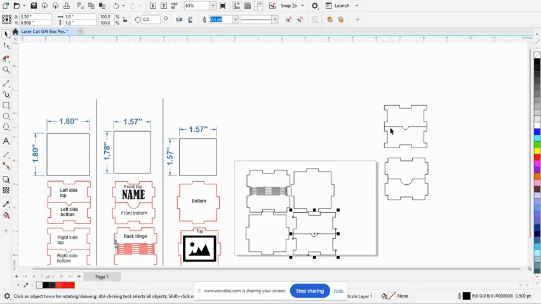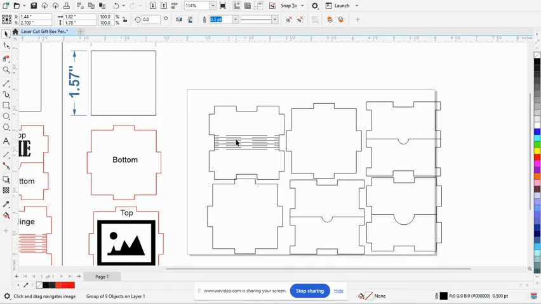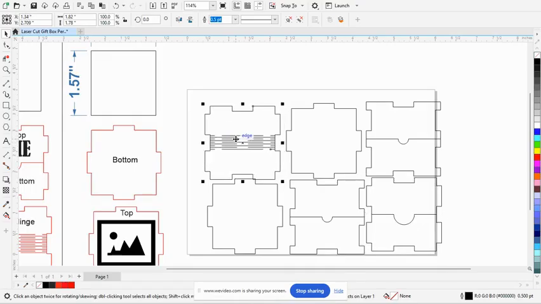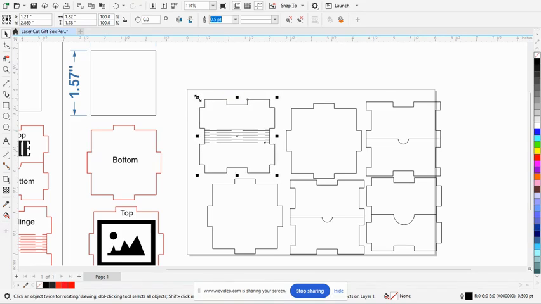And I'm going to try to get them all to fit in here. And as you can see, I don't have much room, so everything has to be as close together as possible, but it's really important that you leave a rim of plywood around the outside, just in case, because we don't want the parts to get cut off.